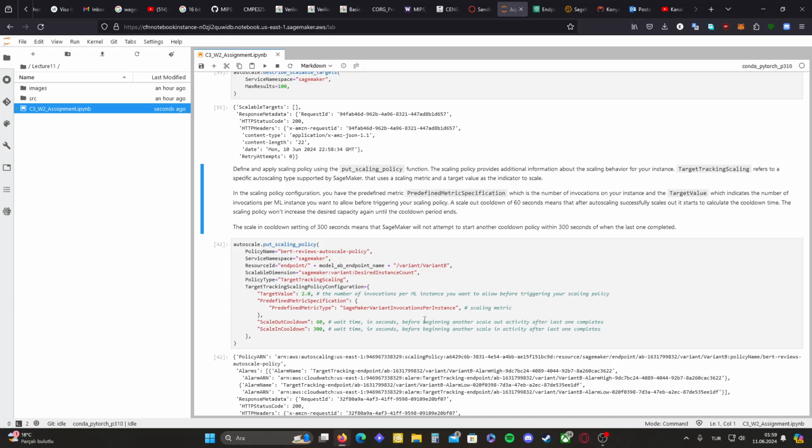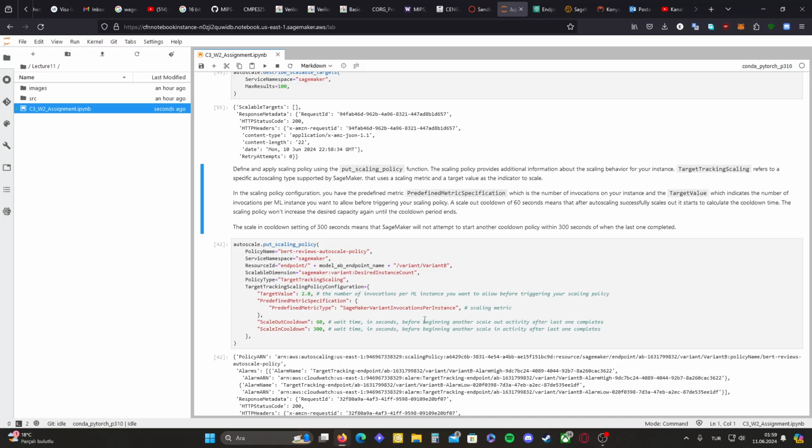A scale out cooldown of 60 seconds means that after autoscaling successfully scales out, it starts to calculate the cooldown time. The scaling policy won't increase the desired capacity again until the cooldown period ends.